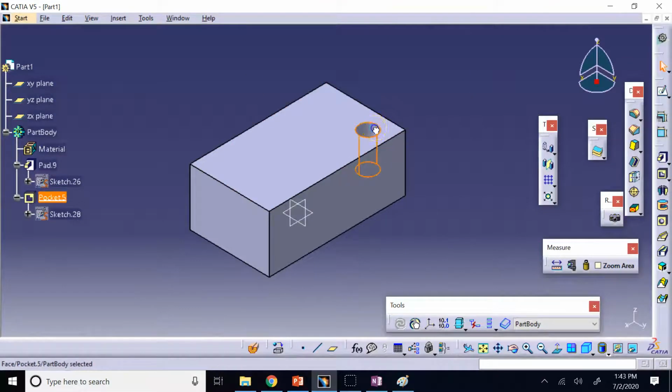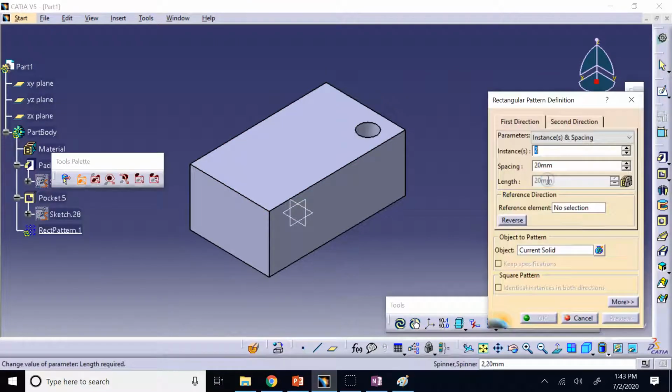So let's say I want to repeat this hole all along this top surface. So what I say is, I want a rectangular or matrix pattern. It says, of what? I say, of this hole.